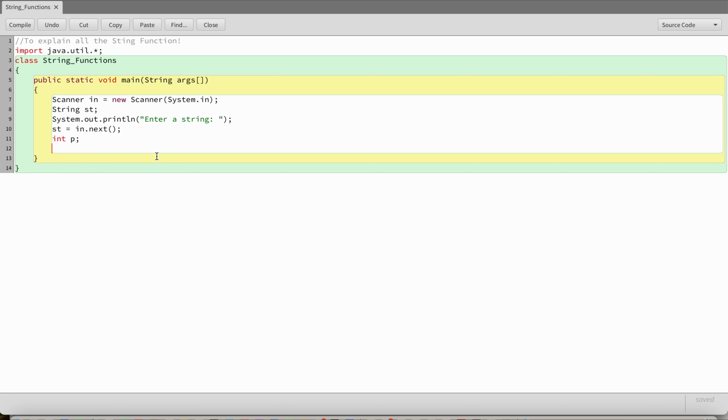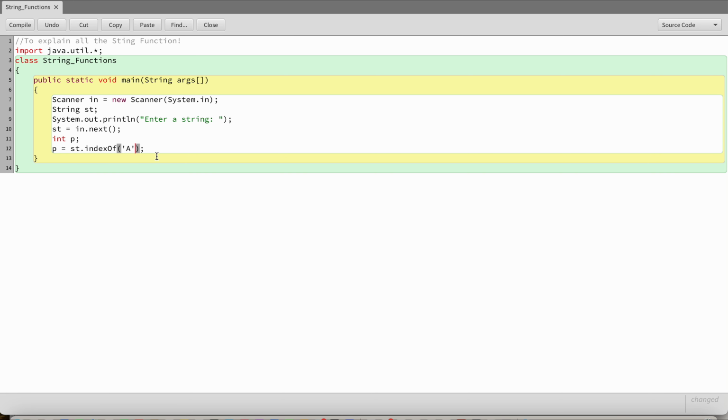So p is equal to st dot index of. Over here, we enter a string, let's say p. Now you enter a string.